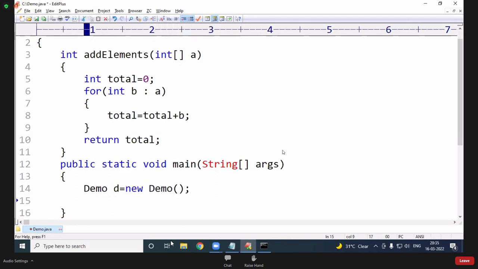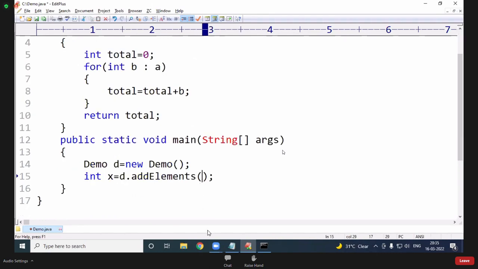After this, int x equal to d dot addElements. Next, here what does it take? An array. Either you have to initialize the array, or directly you can also pass it. If you want to pass it directly, what do we have to write?